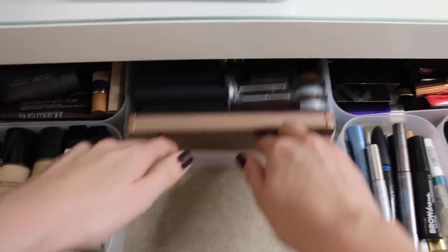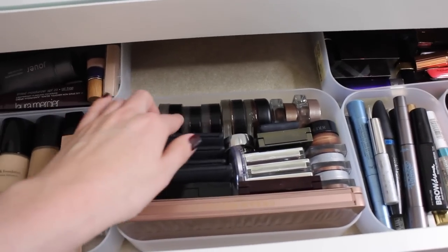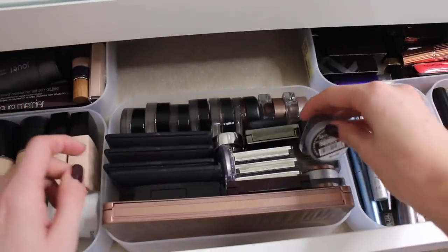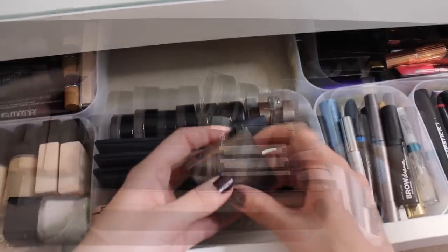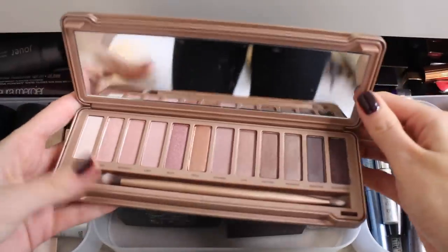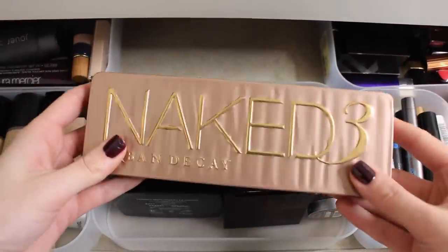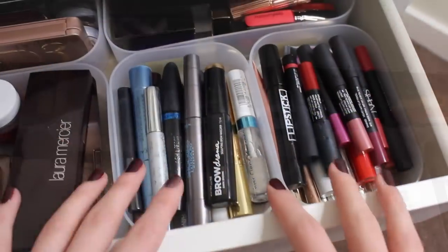Pulling this out at the back, this is where all my eye products and eye palettes live. I've got loads of cream eyeshadows, loads of the L'Oréal Infallible eyeshadows which I really really like, and the Burberry Sheer eyeshadow in Pale Barley — which is what I'm wearing today. One I'm particularly loving at the moment is the Urban Decay Naked 3, especially the shade Nuno, which is a really nice warm matte. I've been washing that all over my lids. I've done a full review on my blog — I'll link it below.